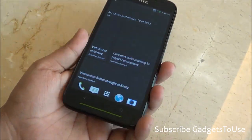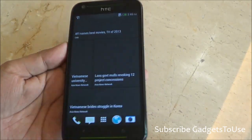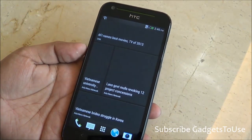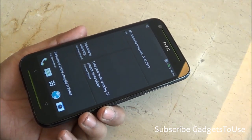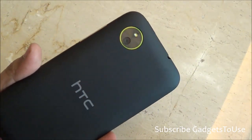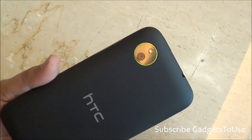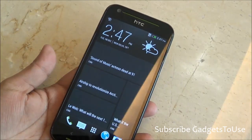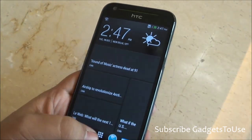In terms of overall value for money, it may not be the best device in the market right now, but its specifications and unique features — like dual active and dual standby with CDMA and GSM support — make it stand out. The 8-megapixel camera looks good overall, and while the resolution is low for a 5-inch display, the pixel density is good enough that you won't notice pixels unless reading text-heavy documents.